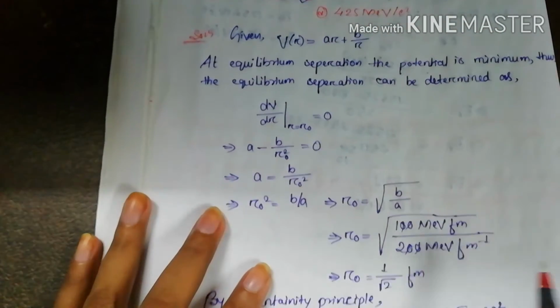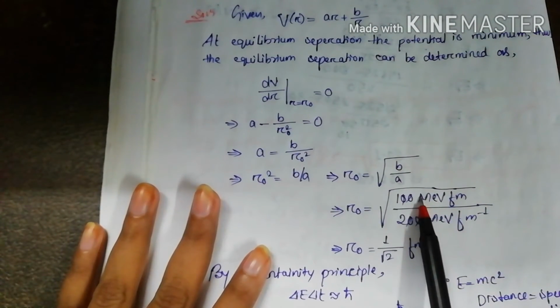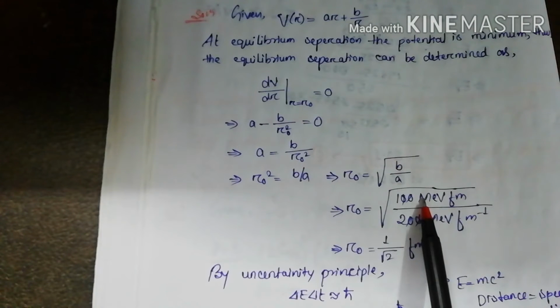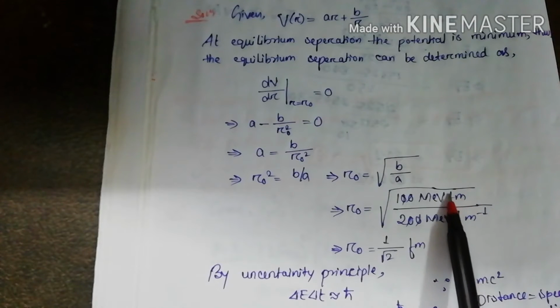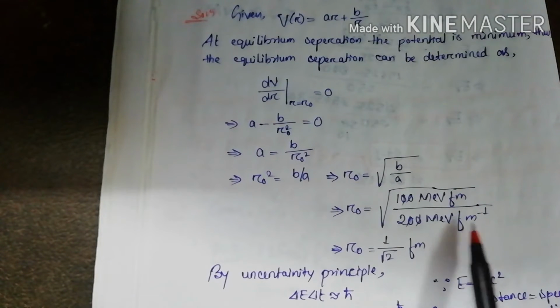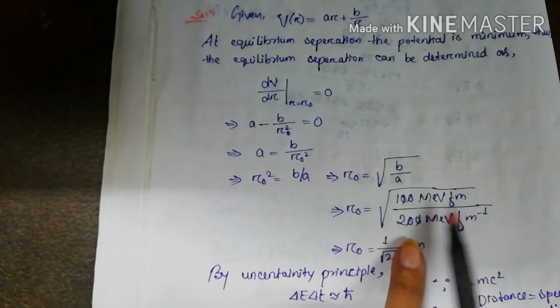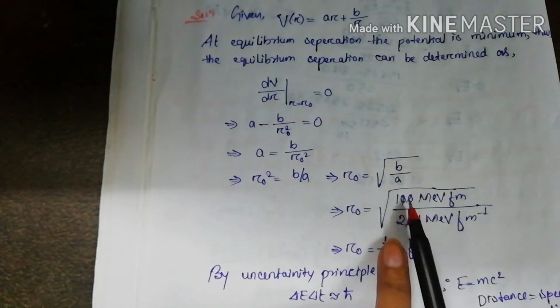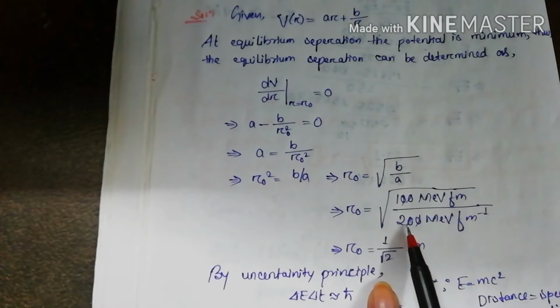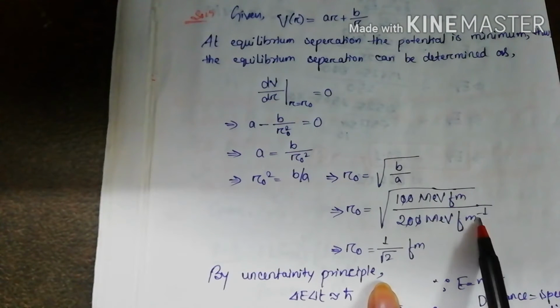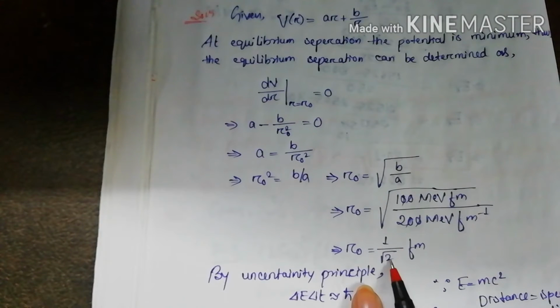So here we will substitute the values of A and B given in the question. One thing I would like to say here: whenever you are reading the question, just focus on the units given, because here the value of B has Fermi, but the value of A has Fermi inverse. This is a very simple thing which might sometimes lead you to a silly mistake. So focus on this, and on cancelling the double zeros, 100 and 200, you will have 1 by 2, and this will give you just Fermi. So r naught is equal to 1 by root 2 Fermi. This is the value of r.